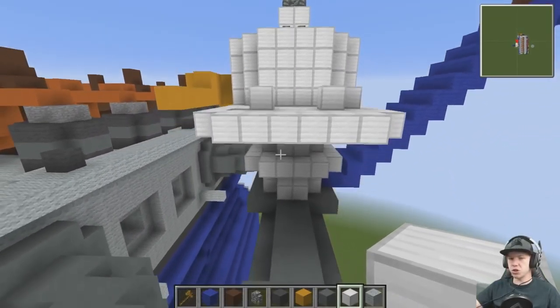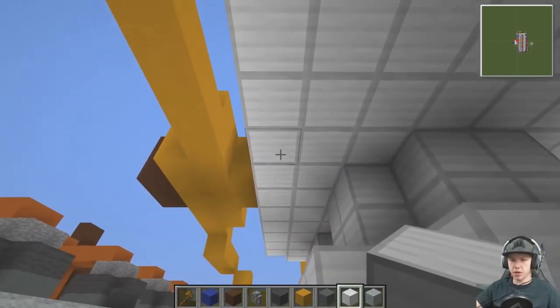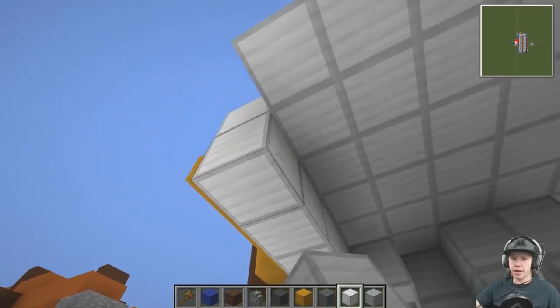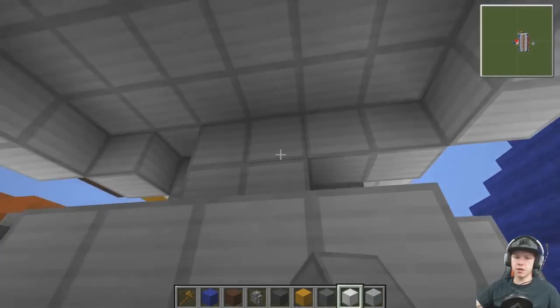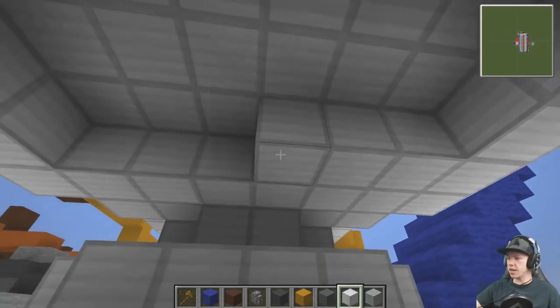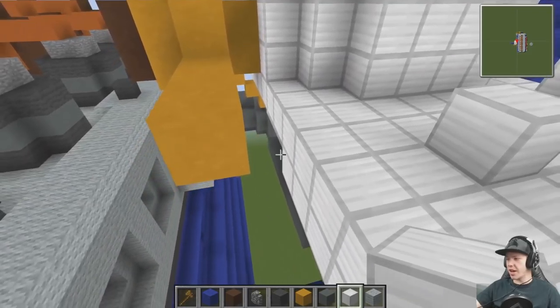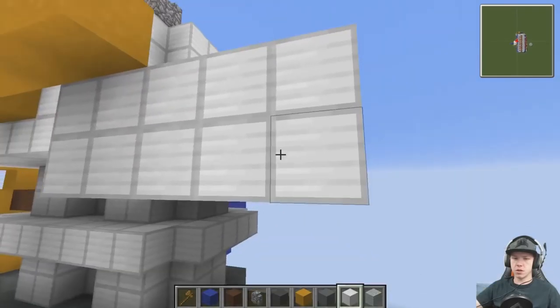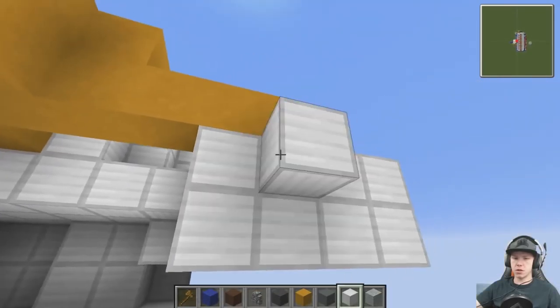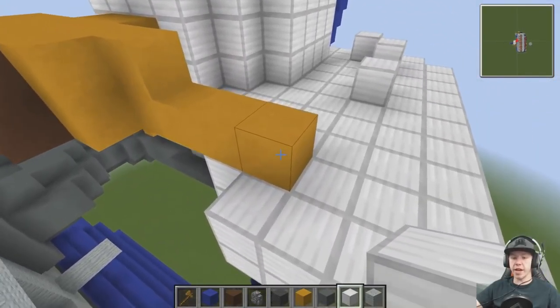Do you want to go on top or on bottom? On bottom, I think. Oh, missed a block. So we'll just add that like that. And there. And what this does has two purposes. One, it joins up the other end of this seesaw that we knew that we were missing something with. It comes this way as well. Like that. So it goes straight onto here, which we already have.